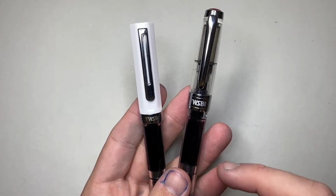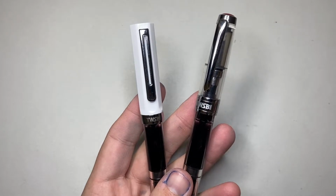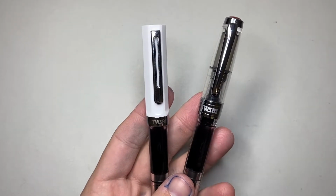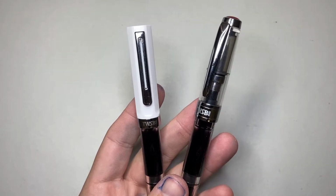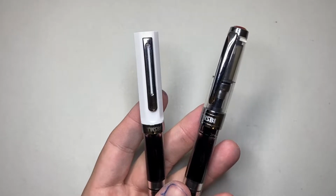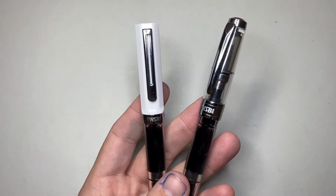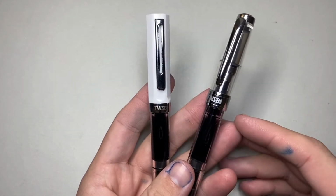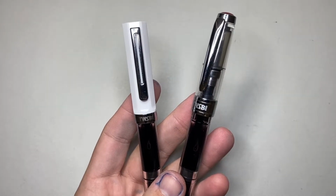There are features of both of these pens that people either like or dislike. Some people will prefer the Eco, some people will prefer the 580. Personally, I prefer the 580. I like the slightly heavier weight, and I also think that the aesthetic of the pen is a little more my style. Also, sorry about all the ink on my hands. I've had a messy few days. That's beside the point. So that choice will be yours.